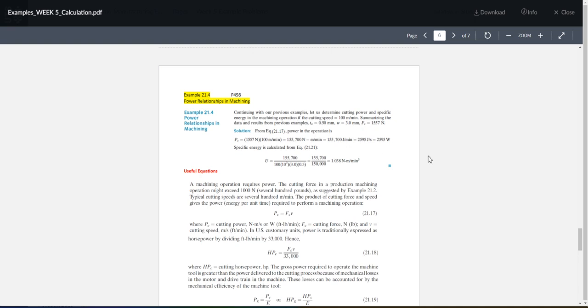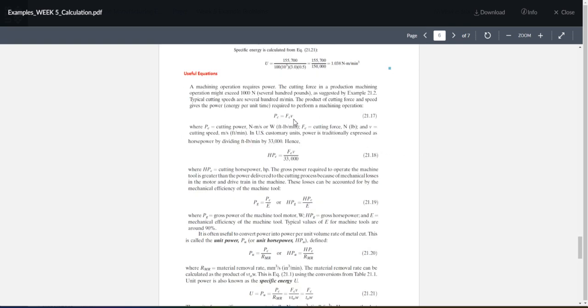So we just need to find the power. Now let's go back to the question, and we saw the parameters available. Let's go to the equations we have. We all know that the cutting power, in the case of linear movement, is equal to the force multiplied by the velocity, and that's what we can see here. Now the units are very important because in general the power unit is watt, or joule per second, or Newton meter per second. So the force and the velocity should give us units of Newton meter per second. The force is already in Newton, so we can keep it as it is.